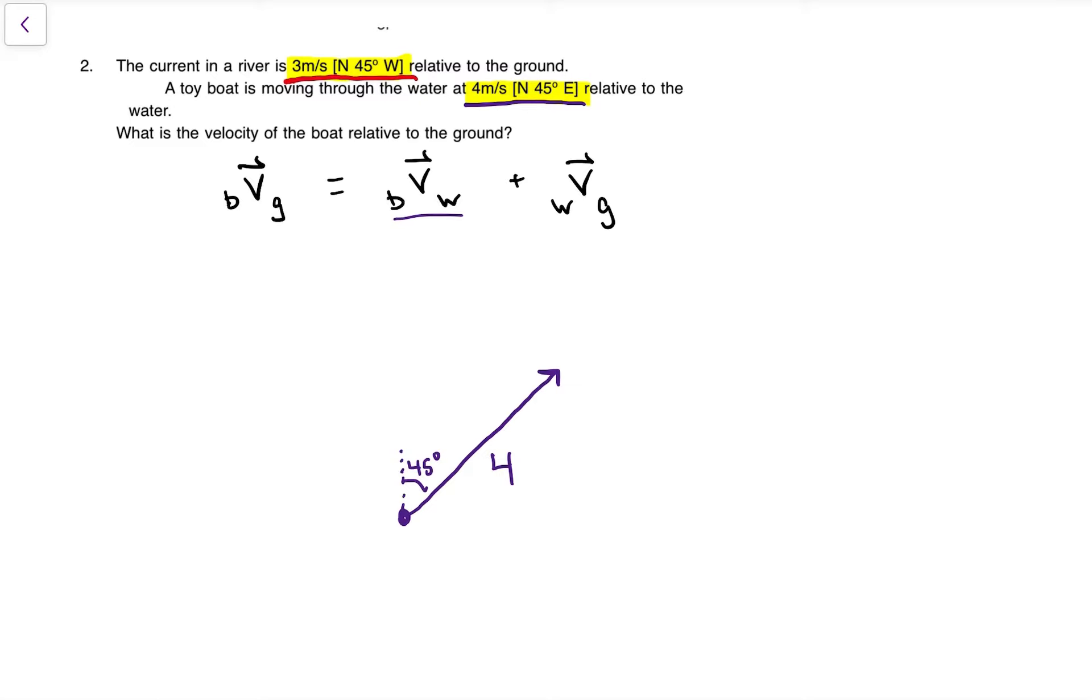Then it says the next vector I need to add is the 3. That's also on a 45-degree angle, just this time it's to the west. So here's my reference line north, 45 to the west of that. I'm going to exaggerate it by drawing it shorter. That's that vector. The length of it is 3, and this angle up here is 45.